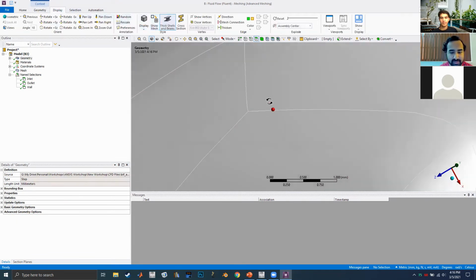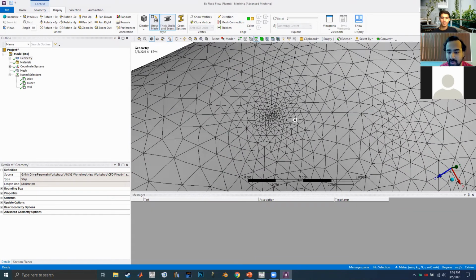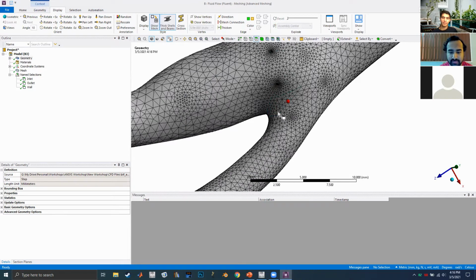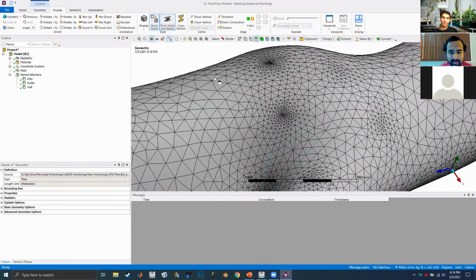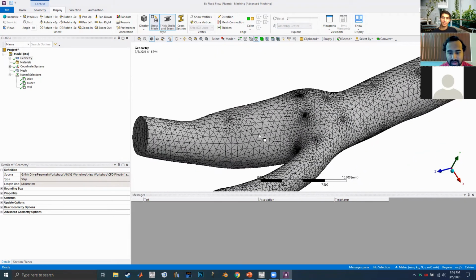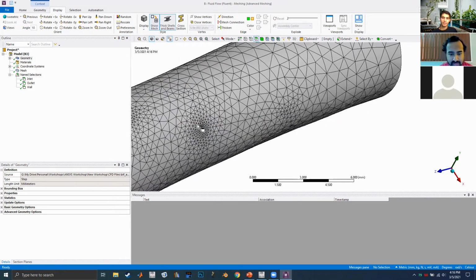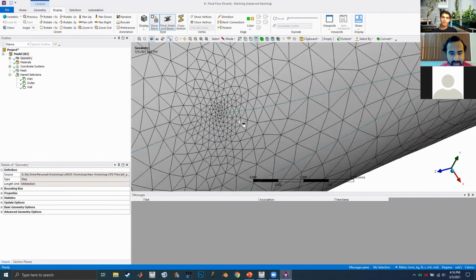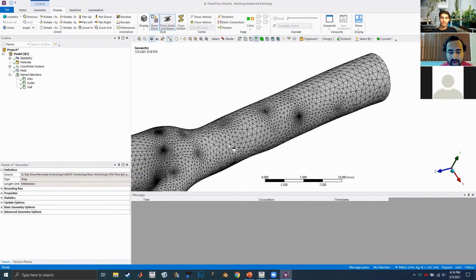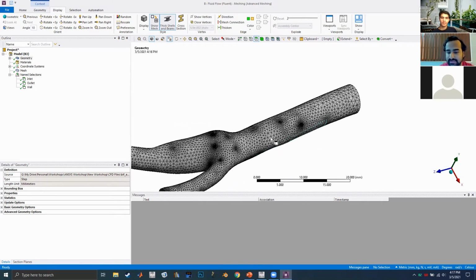So if I turn off the mesh here, this area right here is where 3 different points meet in our actual CAD geometry. And Ansys didn't know how to deal with that, so it just made a mesh really dense there. Similarly, we have another issue right here, where we got a dense part of the mesh, which is where 3 points meet up. And then as well as over here. And this is an issue because it's not like there's a detail here or a high curvature that leads to this dense mesh. It's really just an underlying CAD issue that was causing this.